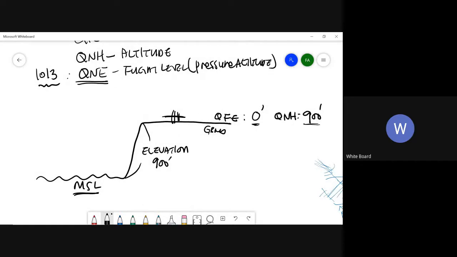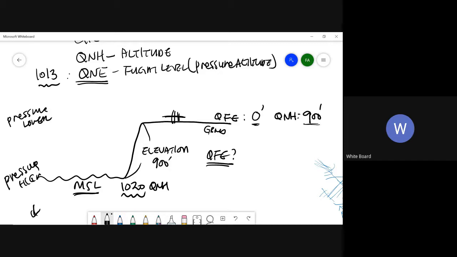Let's say today my QNH is 1020. The question you can ask then is, in that case, what is my QFE? When my QNH is 1020, I can calculate it, because this is just a calculation. My altimeter is doing the same. At the center of gravity your pressure is high. This is the first thing: pressure is high. If you go up, your pressure gets lower.